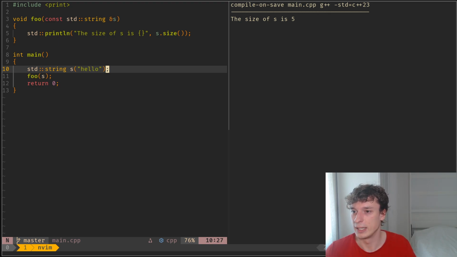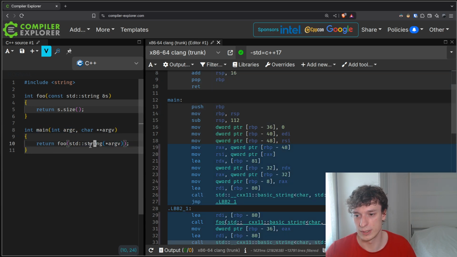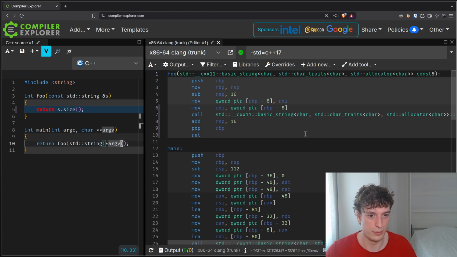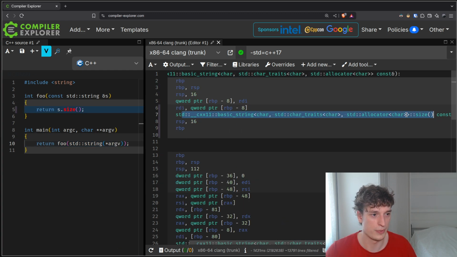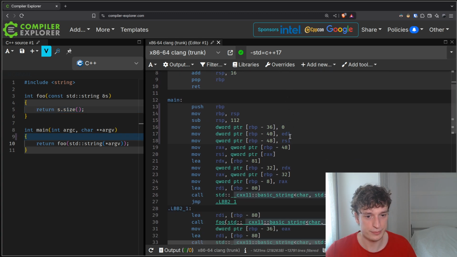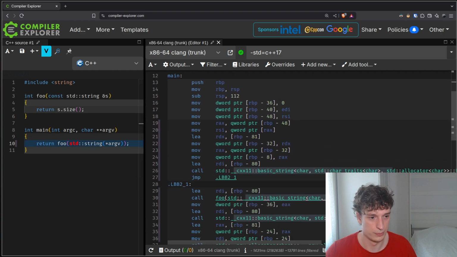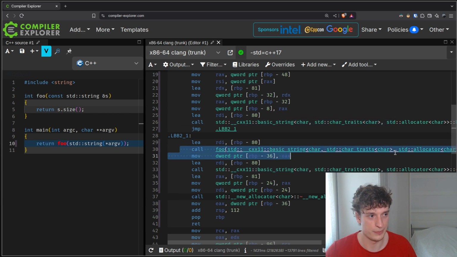And we can see this on Compiler Explorer. I have the same example here: a little main with a function foo that takes a const reference to string, and I return its size. And here I pass in a temporary string. It's a bit hard to read with the string constructor template being so complicated, but here I call size. And where do I call foo? Foo is called here, okay?